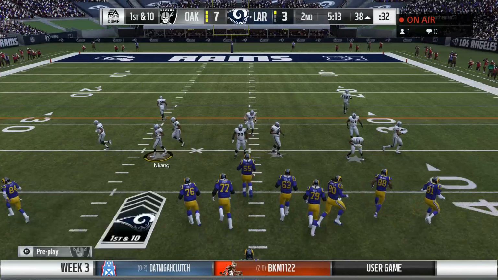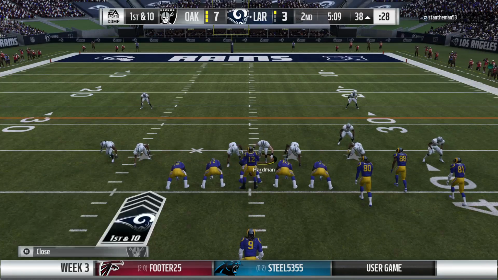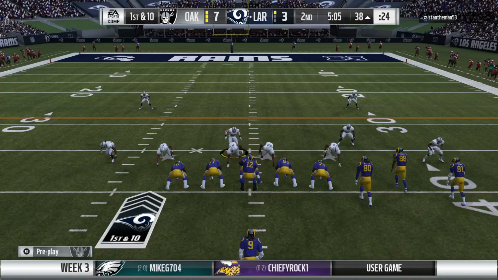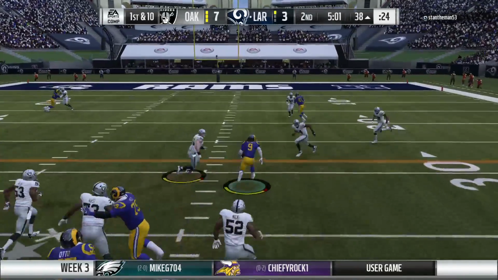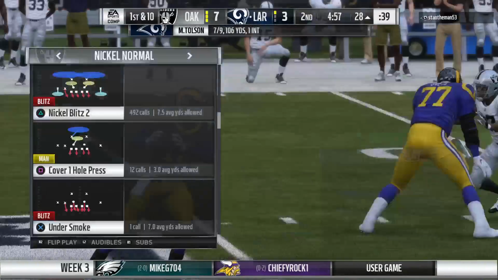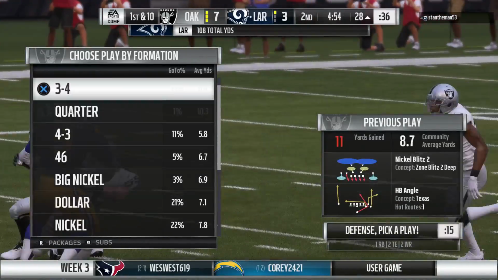Back-to-back good plays have them on the move on first down. Here we go. Brand, 38. On first down, he'll drop to throw. Now he'll dump it underneath to his running back, complete. And he's going to get this inside the 30. 11 more on that one and another first down.